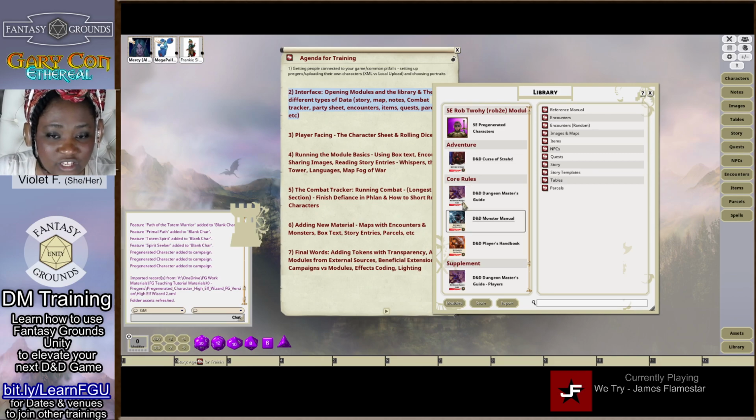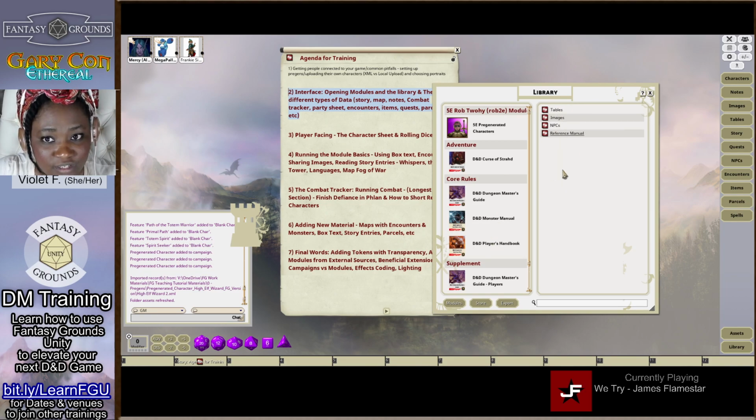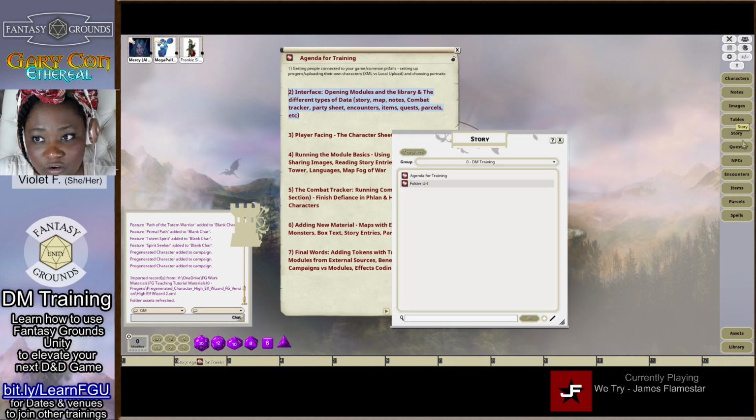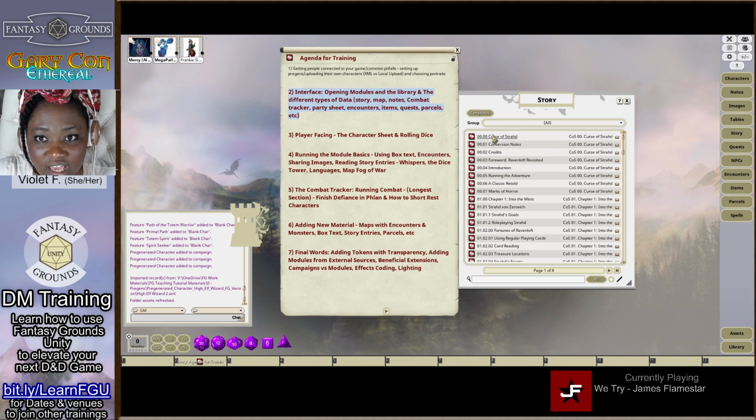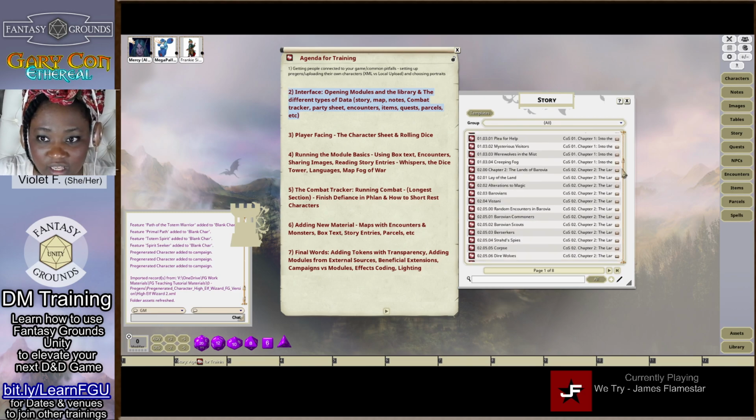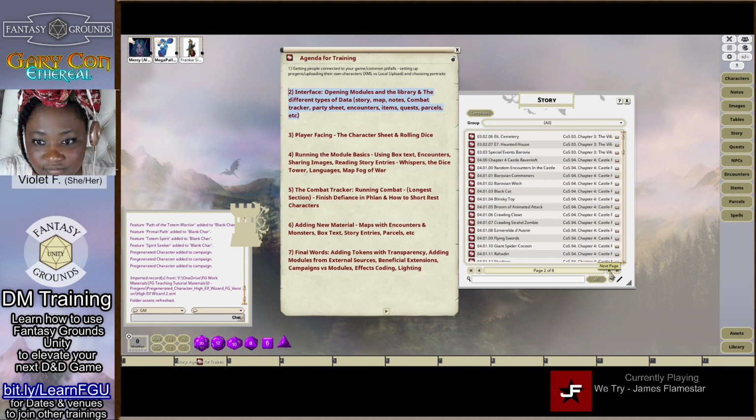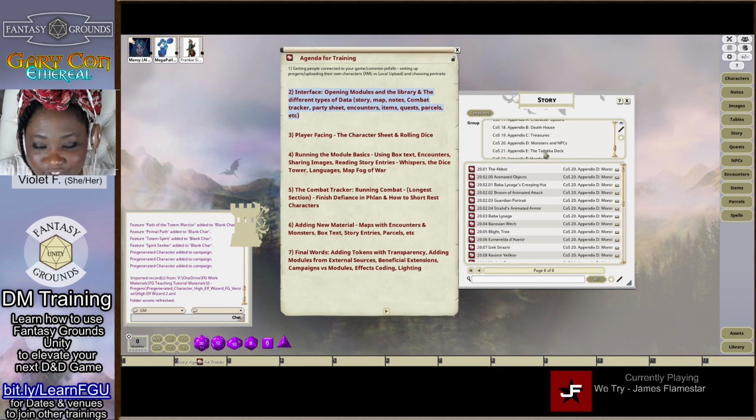So, when you load a book, it's basically loading the data for these different types for every single book. Once you go into something like story and you're looking at all of them, you can see I have story text from Curse of Strahd, but I also have, gonna skip some pages because Curse of Strahd takes up a lot of story text. Maybe it's easier if I filter it.